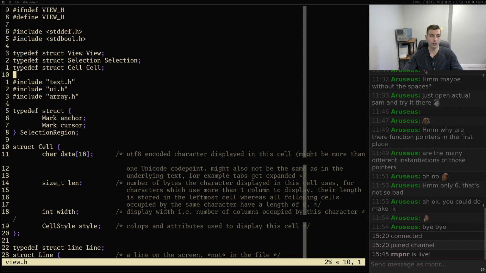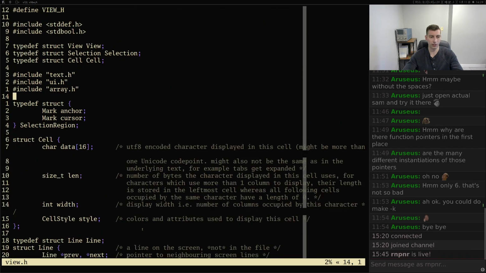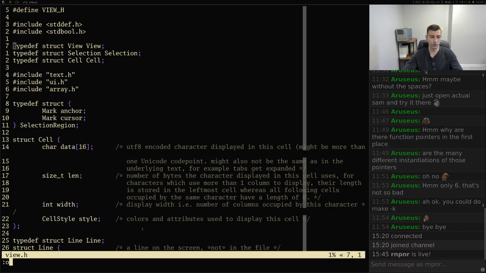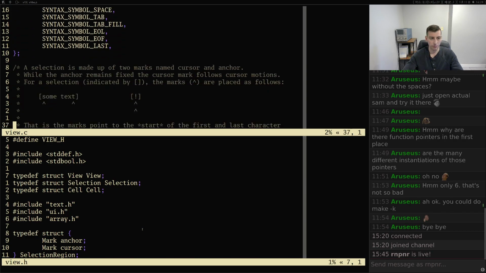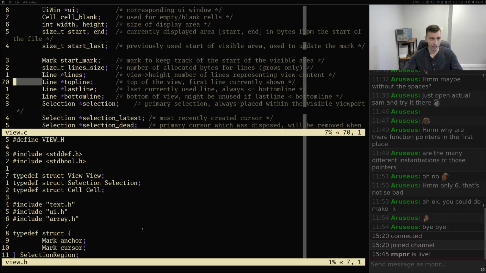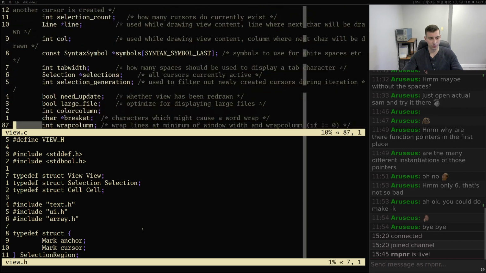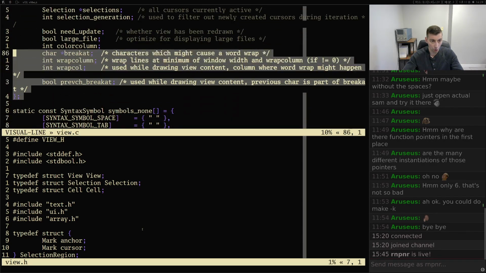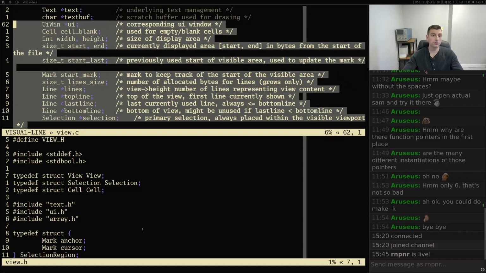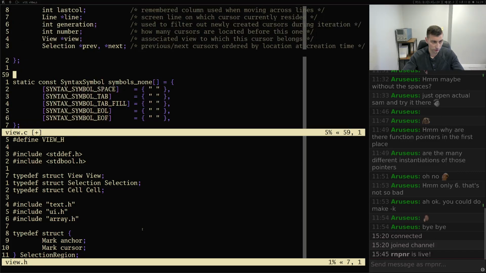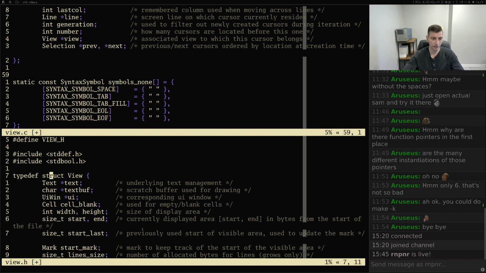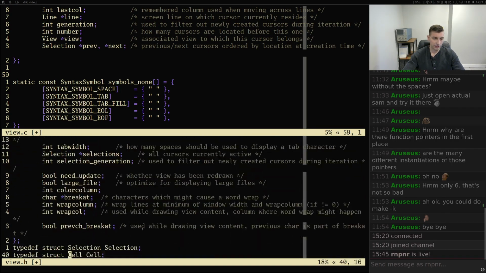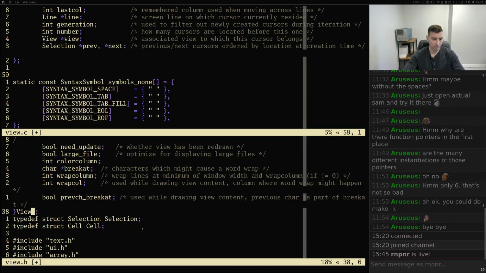So view on its own doesn't look that terrible, but you have this struct here. I'd like this struct to not be opaque anymore, because it is full of data, and it would be nicer if this was not just an opaque struct. So instead of doing this, where we have some typedef struct view, we're just going to take this and typedef it directly.